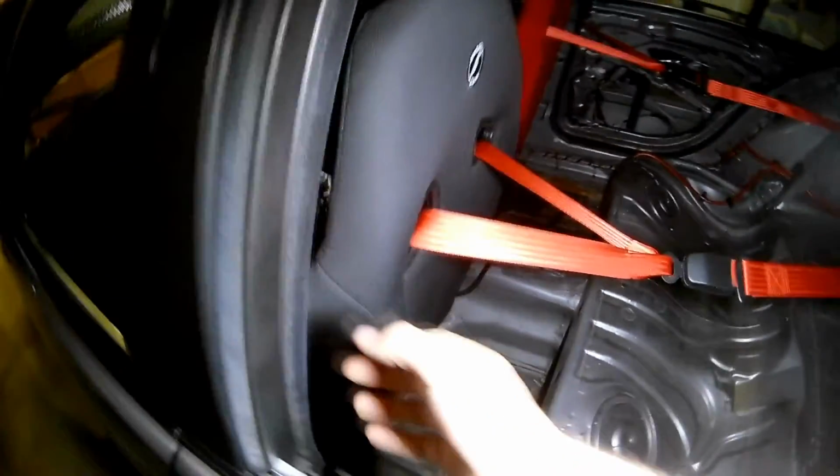A lot of people go with harness bars across and then they get the actual harnesses, but with the harness bar, it's really actually unsafe. A lot of people run them not really thinking about it. But if you roll your car and you have a harness bar and you can't move forward because it's just stiff and you're just sitting straight up, then the roof caves in on your head and you have nowhere to go and it just collapses your spine and you die. So if you have a harness bar, probably not the best idea, but whatever. They look sort of neat. Stiffen up your chassis a little bit.